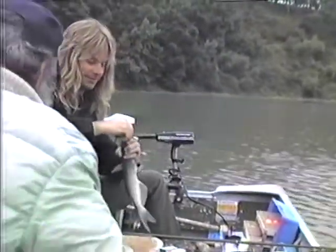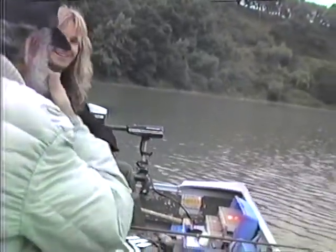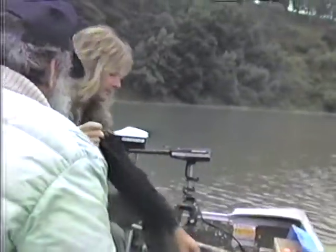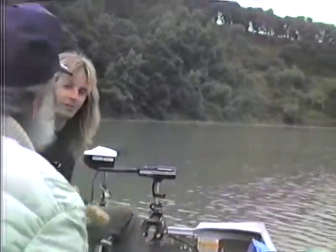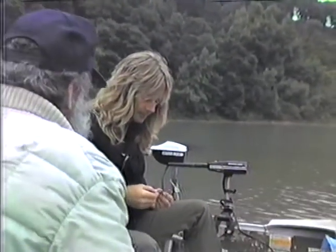No wonder you brought the big net. Yeah, just in case. We'll start off with little and maybe go for big after that. Hopefully. Well, I didn't even get anything set up here, Ross. You just started nailing them right away. Do we have a stringer handy, or do you just throw them on the boat? I usually slam them in the floor, and then at the end of the day, I load them up. Nice fish.